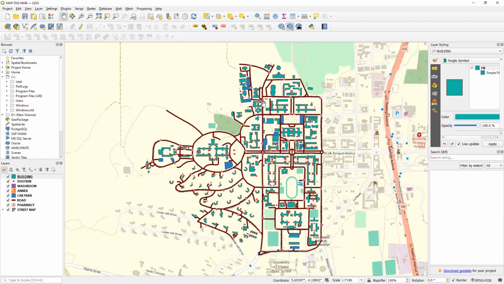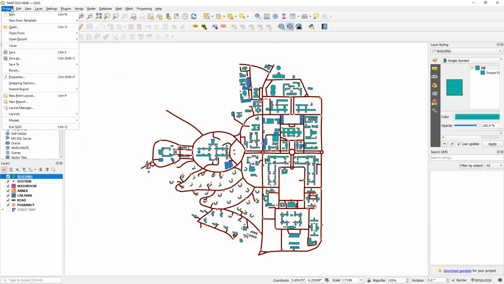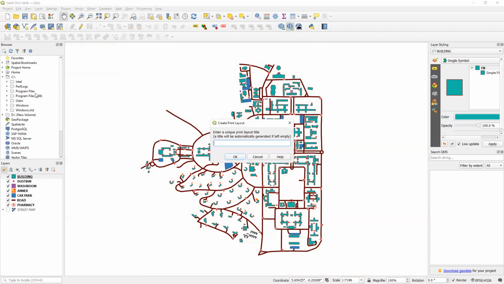So this is my digitized map, and here's where we are going to take off from. From here, what you do is go to Project, and then come down to New Print Layout.